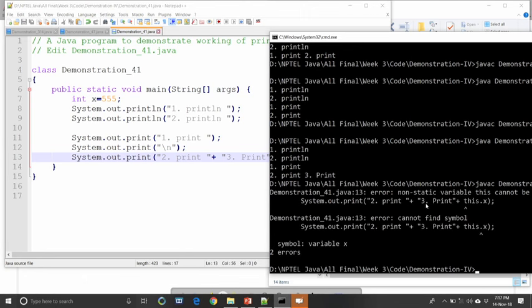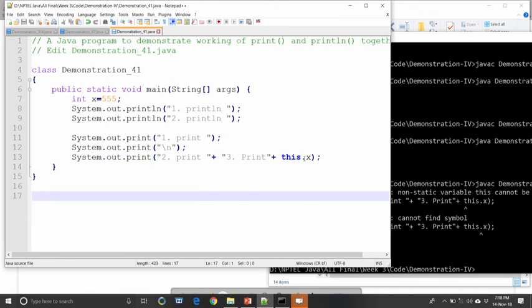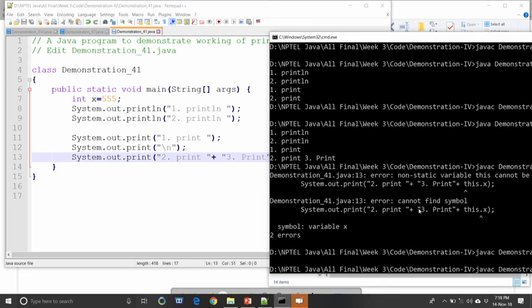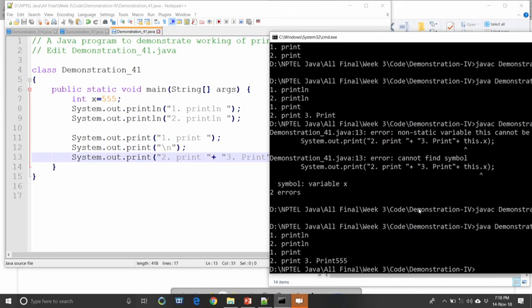Now, you can understand what we want to do. Simple x you can give, let us see whether it will take or not. Okay, we face one problem. Plus x, fine, compile. So, this dot x is not required here. We can see it like this. We can print any value whatever it is.